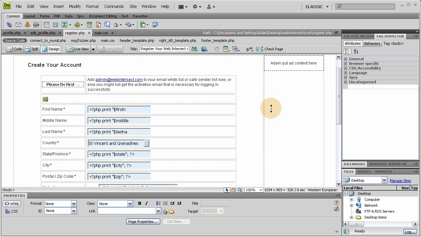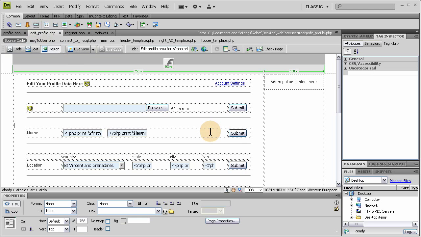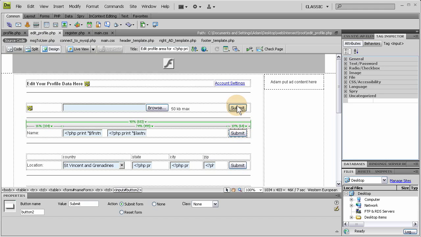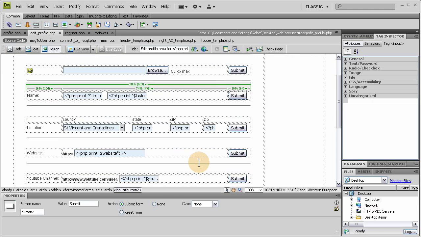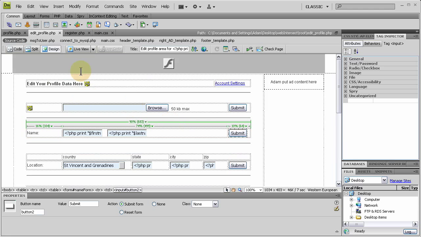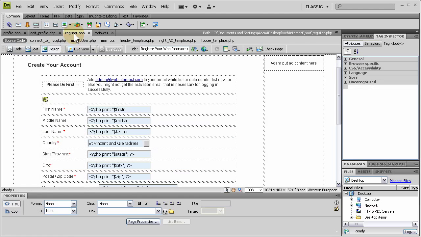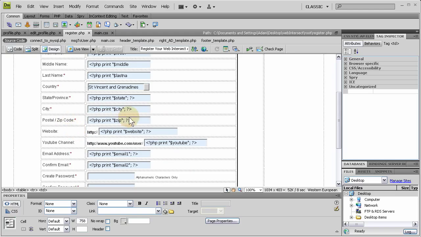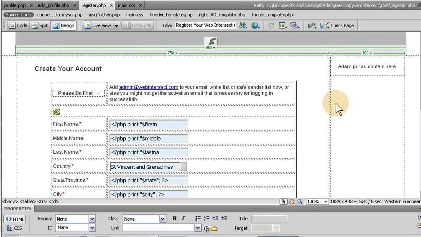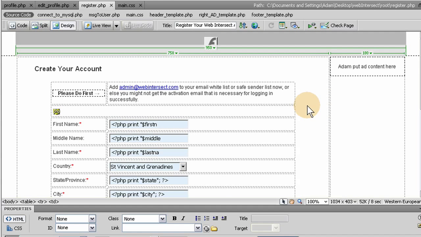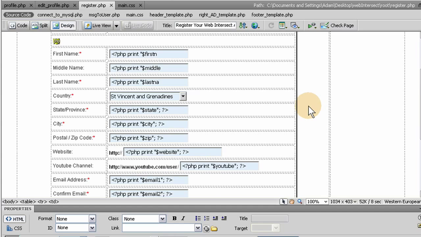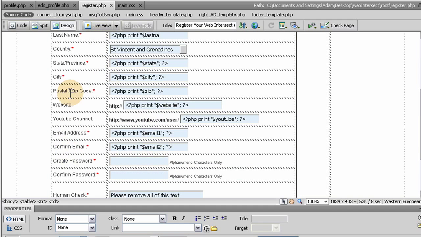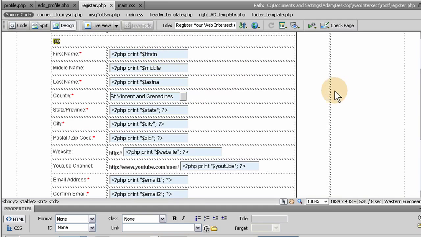Before we get back into the edit profile page and parsing these little forms for the members to change their profile data, I'm going to create a new page. In the register page, I removed the phone number field because I don't want to gather the members' phone numbers. Somebody asked me on YouTube why I was gathering phone numbers, and it occurred to me, I have no idea. There was no rhyme or reason for that. I was just throwing random things in here. There's no set purpose. This is just like a demo site.